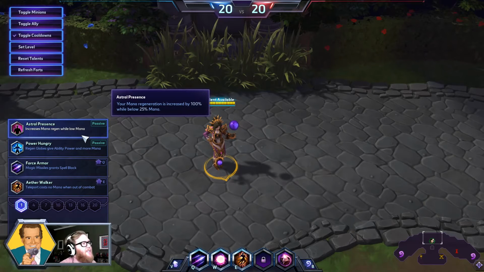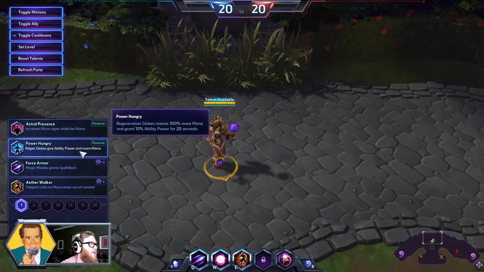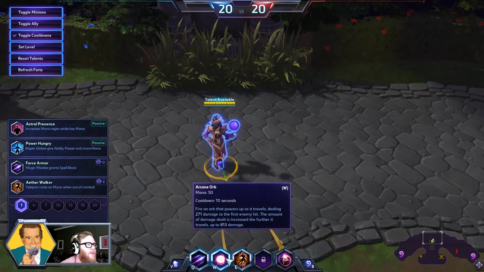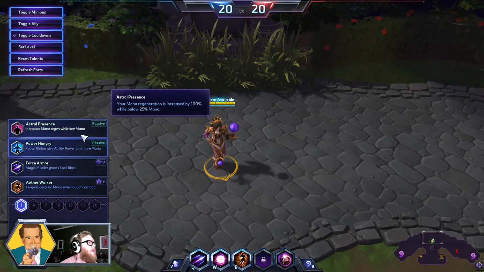Your mana regeneration is increased by 100% while below 25% mana. Originally this was below 50% mana, but it did get nerfed because it was just a ridiculously strong talent. It's still pretty solid, but is now debatable with Power Hungry, which is also very good in that it gives you extra damage, which is what Li-Ming is all about. But she is somewhat mana hungry when you have such short cooldown abilities that do tend to get reset. So Astral Presence still works.